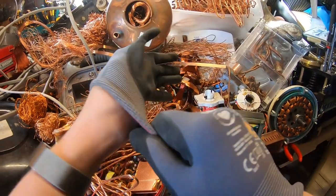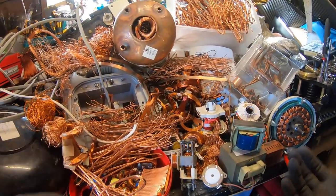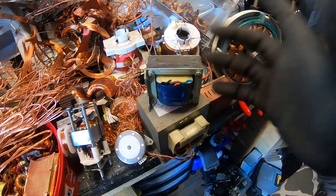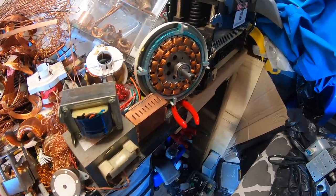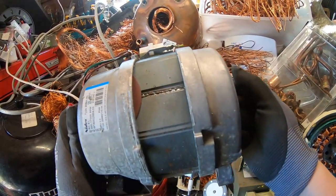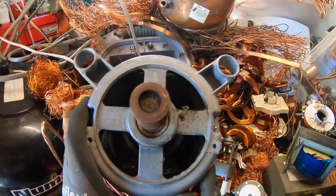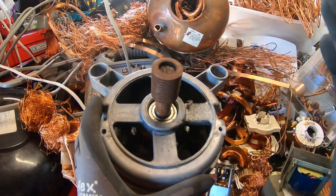Okay, so we all know that obviously there are appliances where you can get copper. It's a lottery these days as to whether you're going to get copper or aluminium. But basically, the transformers and the motors is what we're mainly looking at. So big appliances like dishwashers, tumble dryers, washing machines will have a motor like this. Depending on the make, you will be looking at a copper or an aluminium motor in there. It used to be copper, copper, copper. These days, yes, it's 50-50.